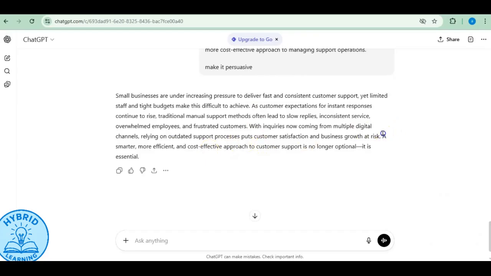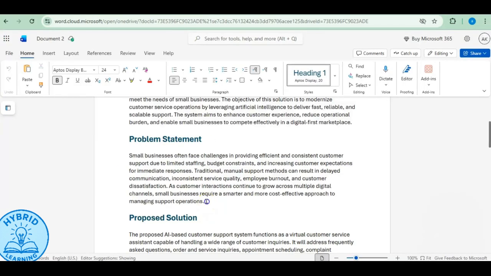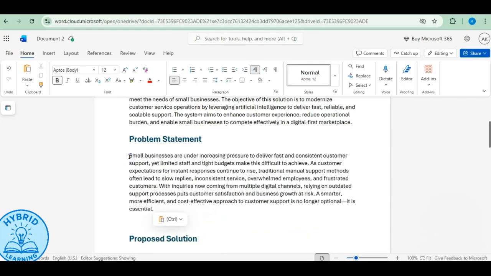At the end it says a smarter, more efficient and cost-effective approach to customer support is no longer optional. It is essential. I can copy this paragraph and replace our existing one. Excellent.